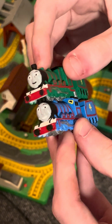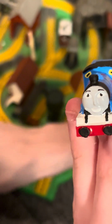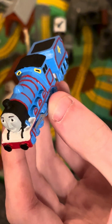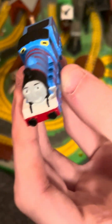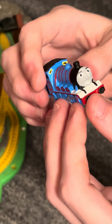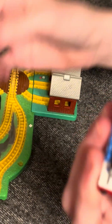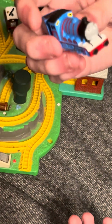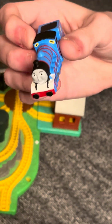You could make another one. Now, I am not redoing Gordon and Toby. Okay. I put way too much effort into these guys. I'm very proud of my hard work, and redoing them would just be more stressful, having to print them and paint them all over again. I know when most people mess up, they always have to redo their models to make them perfect. When it comes to making Gauge 1 models or other types of customs, I know a lot of people have messed up on their models and have had to redo them again.